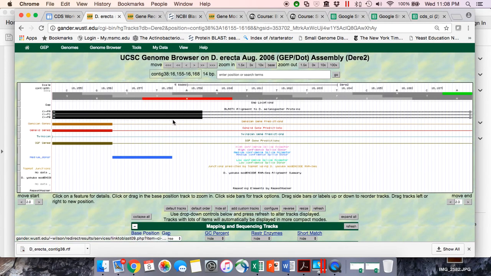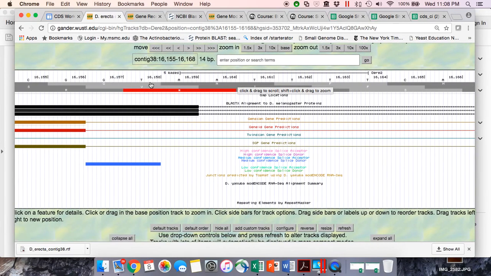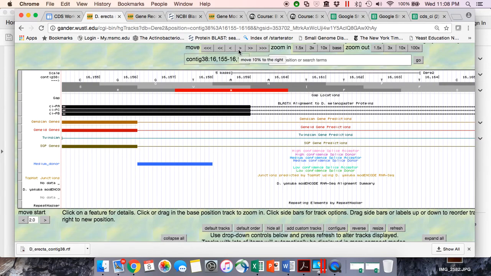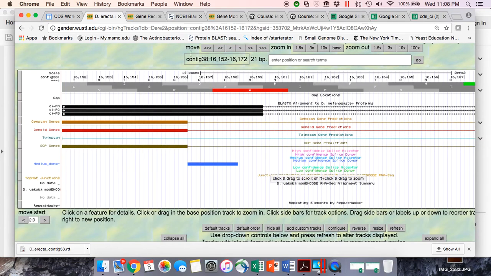And what data do we have? Or what do we see here? Well, 16156 is down here, so I'm actually going to zoom out just a little bit. 16156 is down here. We're looking for a GT, which would be our 5' splice site. Got a GT right here.